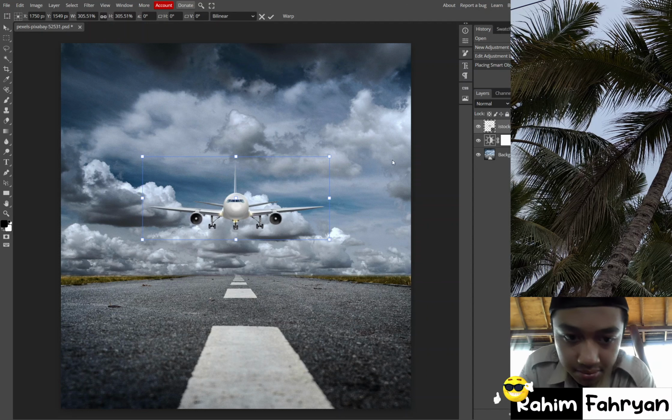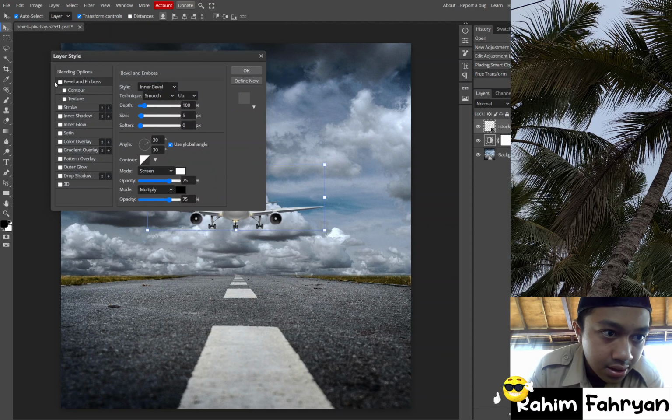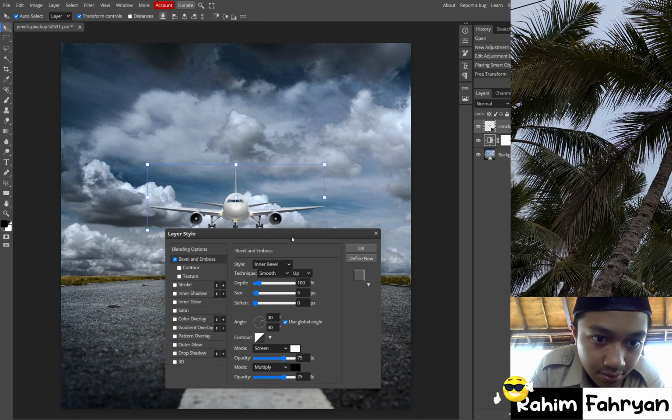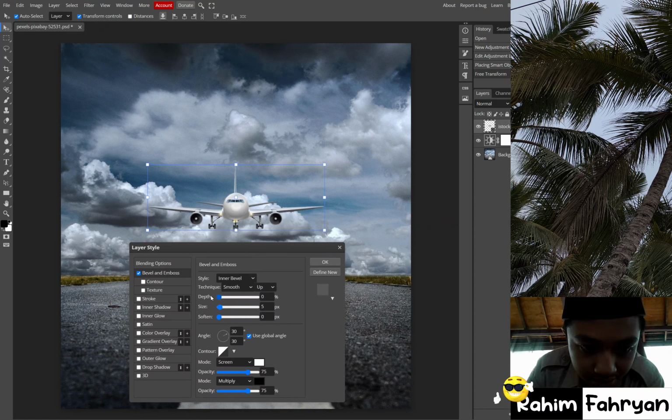Then you can use the blending options, bevel and emboss, to see it from the back side, at 90 degrees.